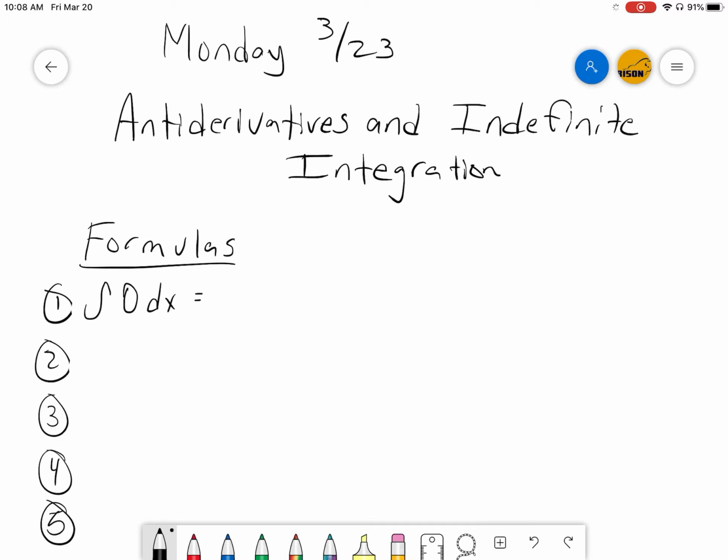So 0, think about what you would have taken the derivative of to end up with 0. That would have been like the derivative of 5. The whole number turns into 0. The derivative of 8, that would turn into 0. So there's no way for us to know what number 0 would have turned into. So what we like to do is we just call it C. C stands for constant, so it could be any number. It could be 1, 2, 3, it could be -10. So that's what you will use in that case.